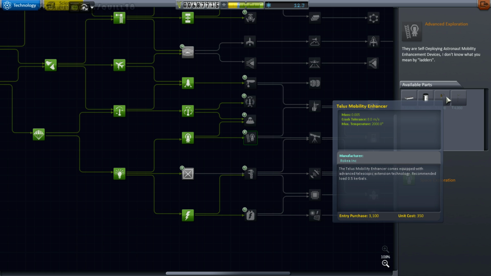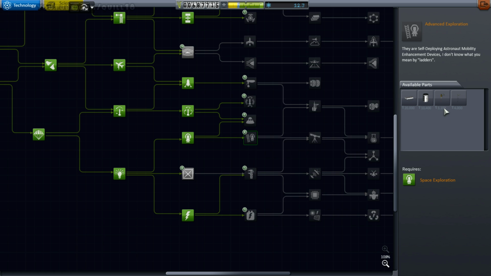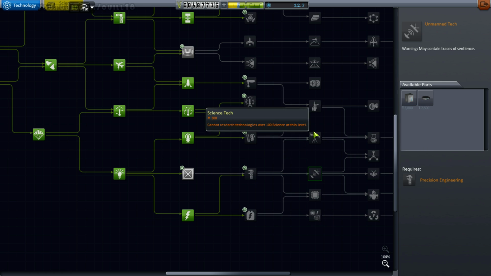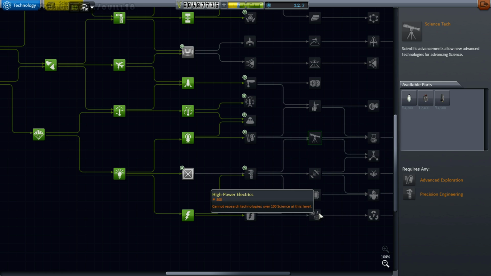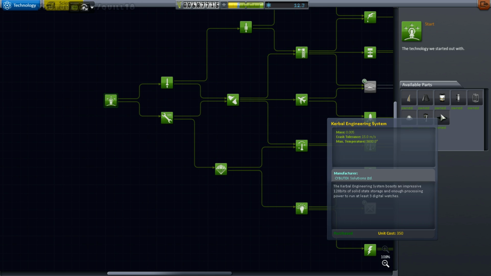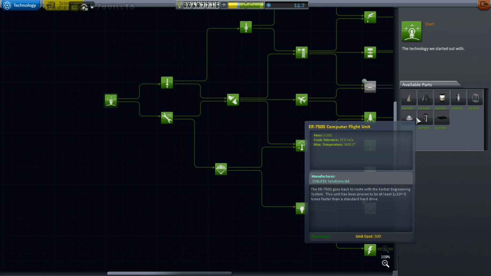Advanced exploration? I must have unlocked it already. I'm just not seeing it. It's not unmanned tech. That wouldn't make sense. I must already have it. I'll find it somewhere. We'll figure it out.